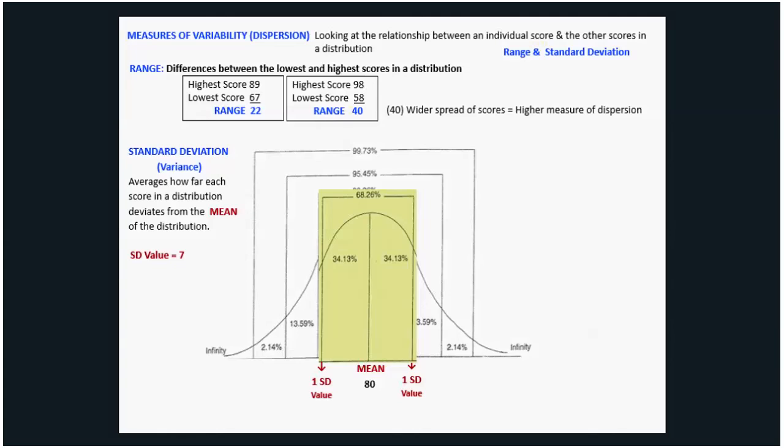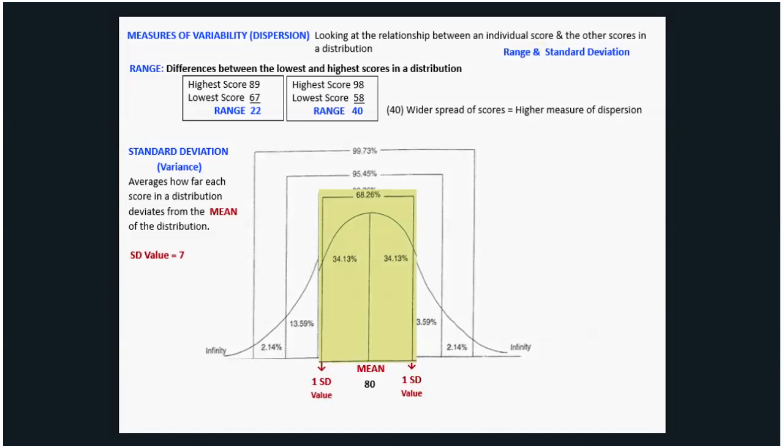If they ask you this question, they're not going to ask you to figure out the value of a standard deviation, because to do that you need the computer. Let the computer figure that for you. If you had to do it by hand, it would take probably a page and a half of mathematical computations. So they're definitely going to give you your standard deviation. They may not give you your mean, and you may have to figure the mean, but they're not going to give you 10, 11, 12 scores that you have to add up and divide. More often than not, they'll give you the mean and the standard deviation value.